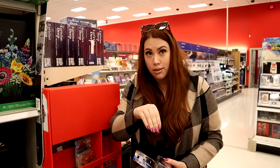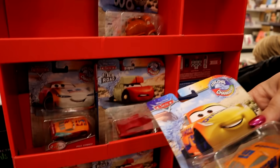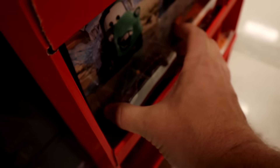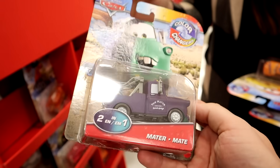For Christmas, can we get him that little car mat? We got him the carpet that has roads on it — yeah, a car mat. This is good too — is this Cars? Oh, this looks like Mater — yep, that's Mater! Let's get him a Mater. I see the LOL dolls and stuff over here. They used to have the boy ones — do you see any boy ones?